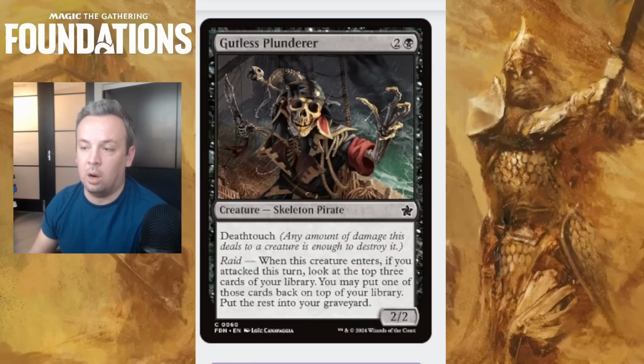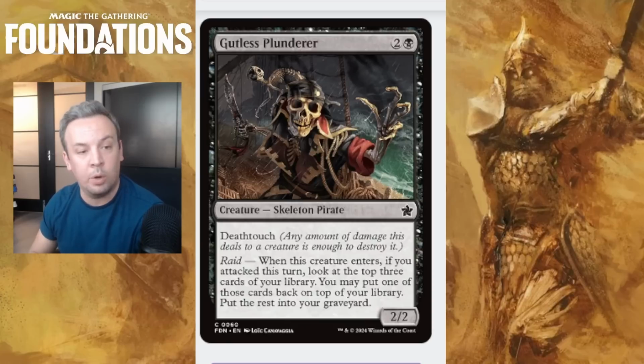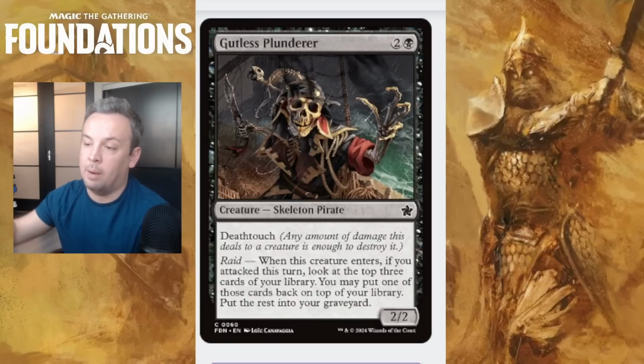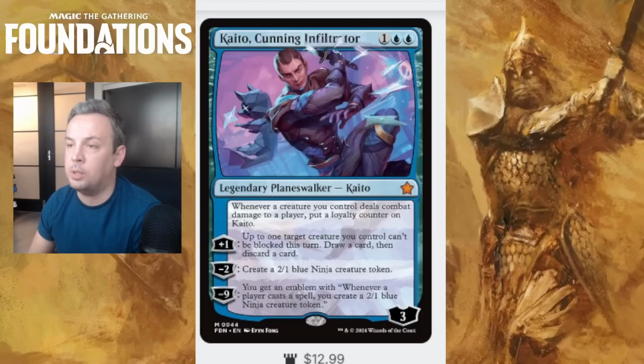It's kind of like drawing cards. If we put corpses or something on top, we'll be fine with that. I'd rather draw it, but it is what it is. And this will be a 3/2 Deathtouch skeleton if we already have corpses out, right? Or some way to buff our skeletons. So pretty nasty. This is the other planeswalker I thought was notable.